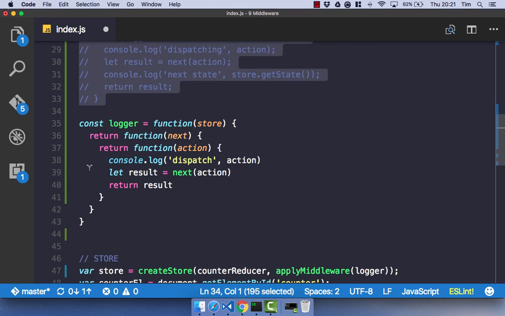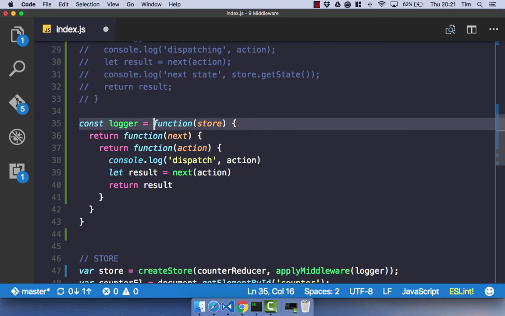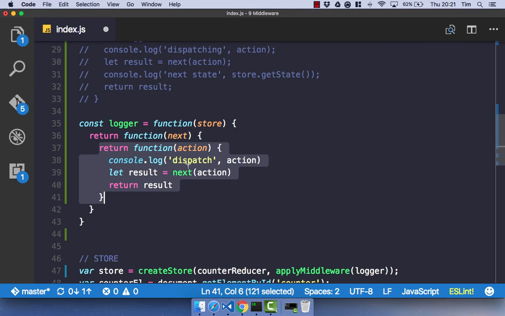This is just the ES5 version of it, and it is a bit clearer because you can see that our logger is essentially a function that takes our store, that returns another function that takes our next, which returns another function which takes our action. And because of closures in JavaScript, we have access to our store and to next within our final function.